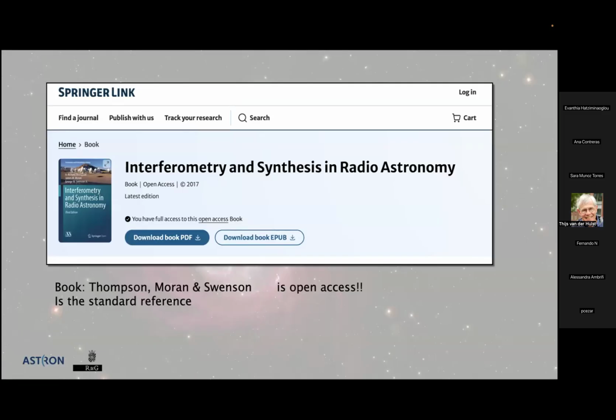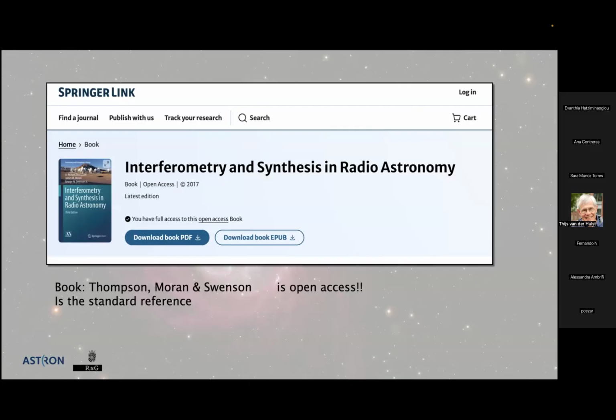Say, how does an interferometer work? And I will try to point out a few aspects in which radio frequency is very different from, say, optical imaging. It's a completely different domain, and I will highlight a few characteristics, not all, but a few that I think would be helpful for you to be aware of, that it's a completely different business. This book is sort of a standard reference on interferometry.